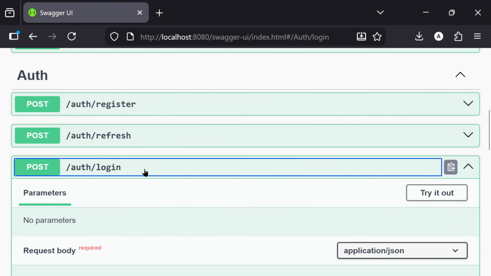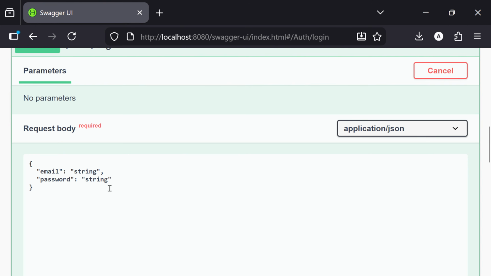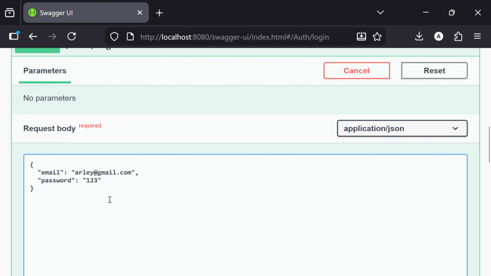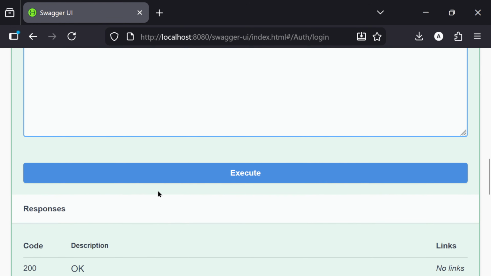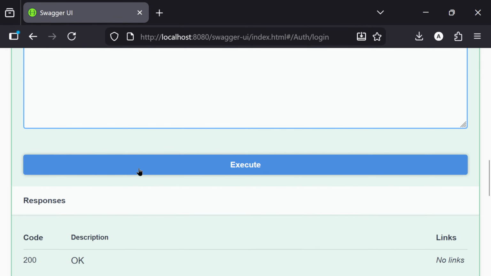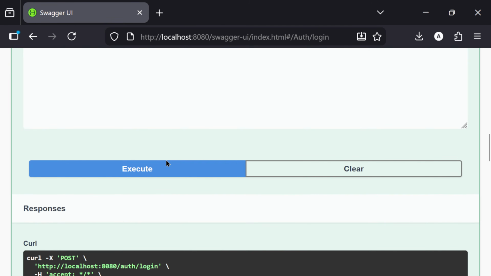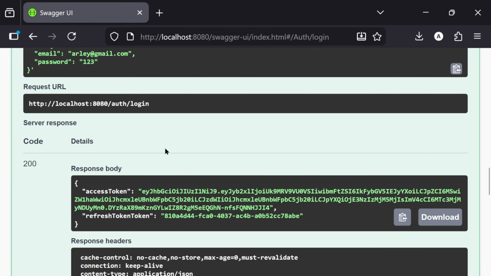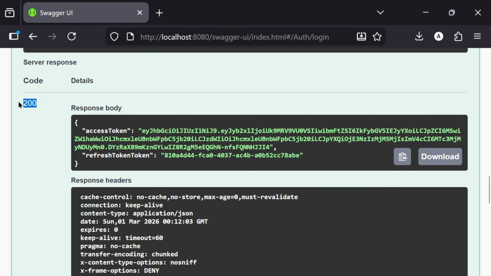So let's try to log in. Let's try it out. I'm going to paste the email that I added, arley@gmail.com, and then use the password 123. Let's click execute. As you can see, we returned 200, which means that it was a success.